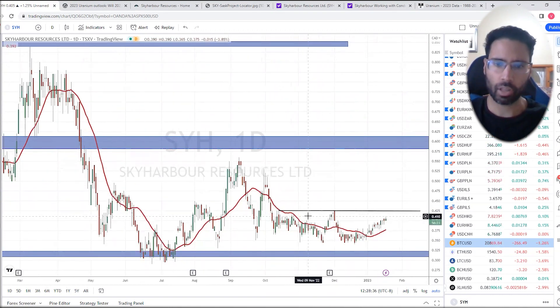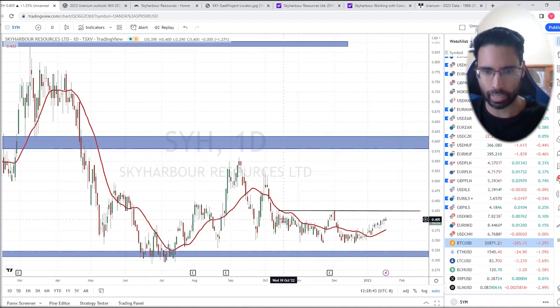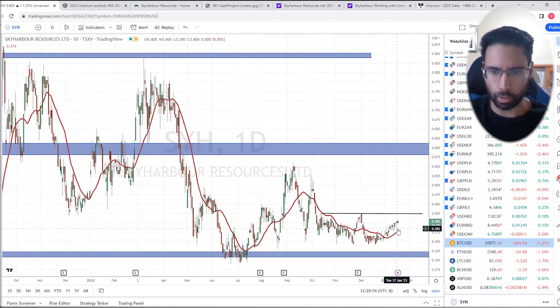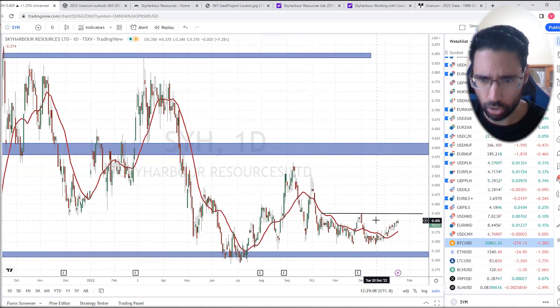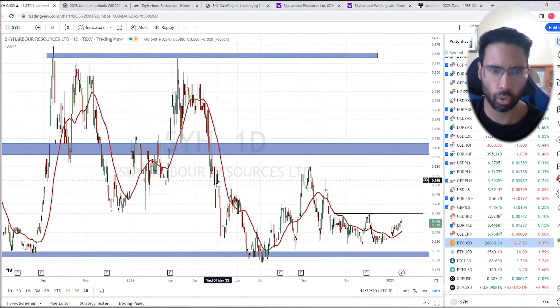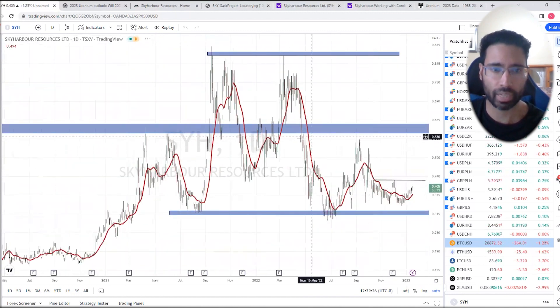Some of you with a keen technical eye can see this sort of double bottom pattern developing. It might not look textbook, but hardly anything is when it comes to trading. It's about that structure where you're in a downtrend and seeing a bit of a bottoming. For a double bottom, you need that breakout trigger — in this case, a close above 42.5 cents, which has been the main resistance level since mid-October 2022. If Sky Harbor can get a close above that, it would get the stock really going. Of course, there is that 50-cent major psychological zone, but I think with that break we can easily go back up to the 60-cent level, which I've marked as resistance.